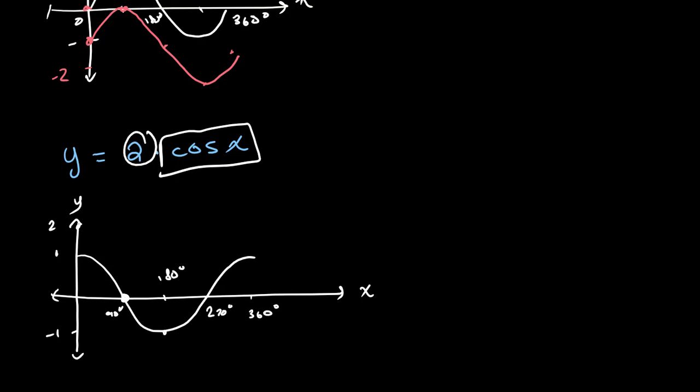Down here where we have negative 1, it will become negative 2. Extend that. Negative 2 will come down to here. And then 0 will be 0 again. And 1 will come all the way up to 2. So we essentially have a stretched version of our graph, which looks something like this. I should change the color. So it will look like this.